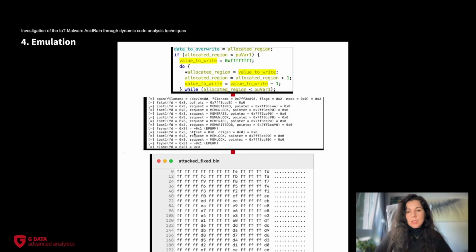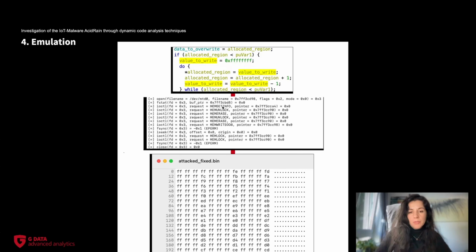Yeah, we know this figure from before, the data override, which is generated here, and we see the MTD file. It gets some information with fstat, and then we see a bunch of IOCTLs.